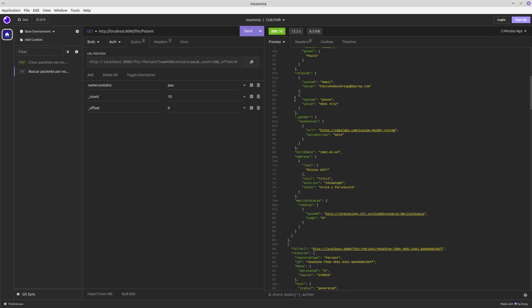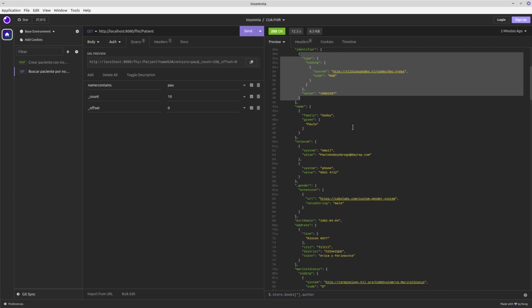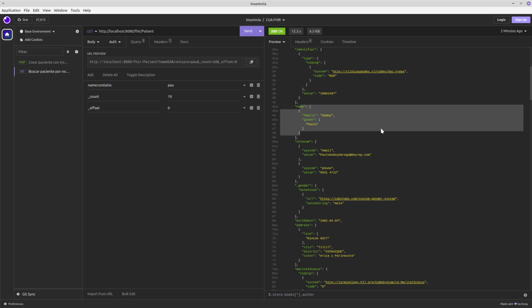Then we have, for instance, the documents of that patient mapped back from openEHR identifiers. The name of that patient mapped back from some DB text fields to the human name structure in FHIR. Also, we have emails and phone numbers also mapped back.